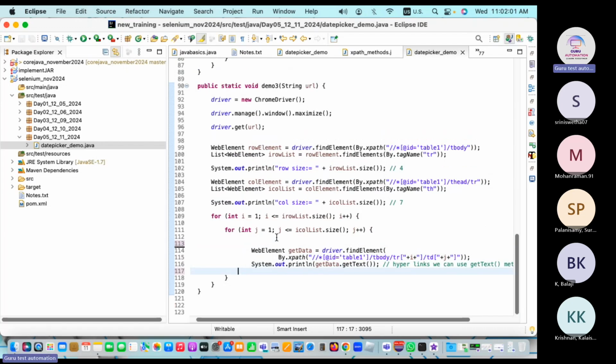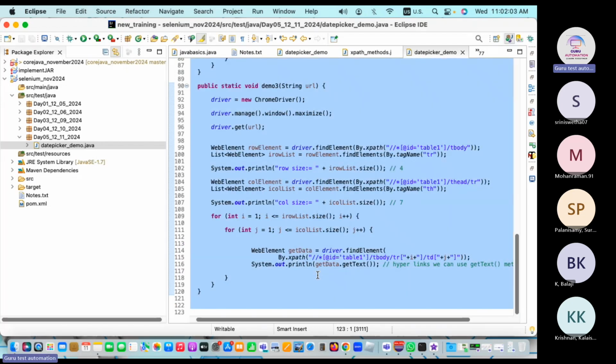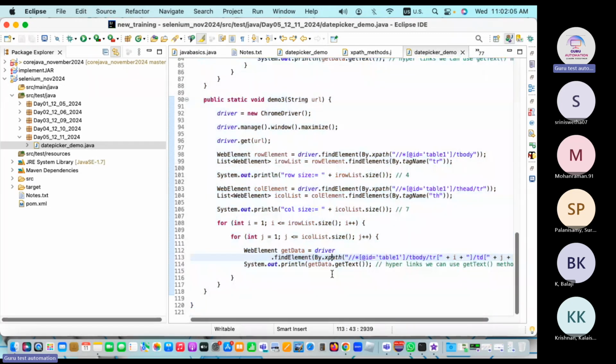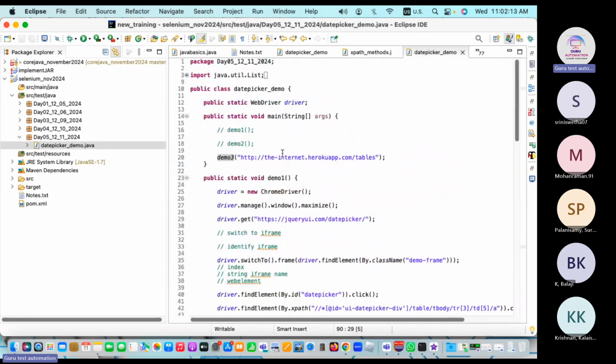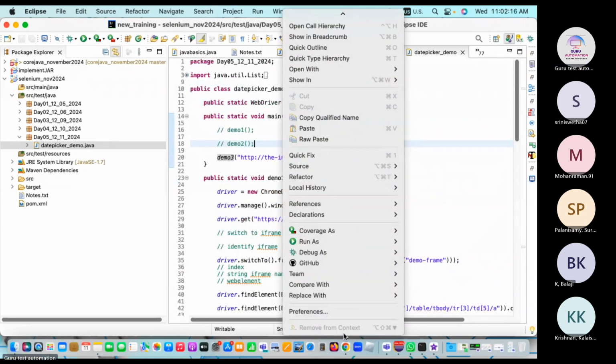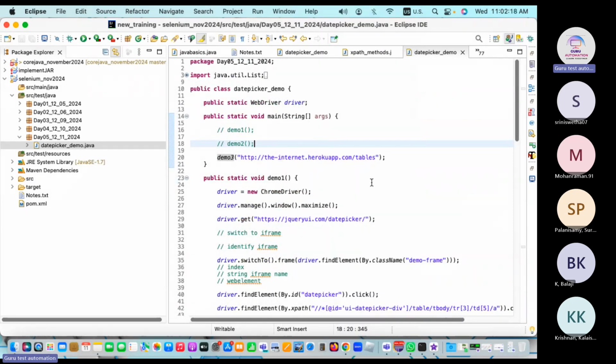Yeah, I removed everything. So now we are good. That's it. Get text. So run your code now. I think I gave that method name here. Just check whether we are getting the proper data.